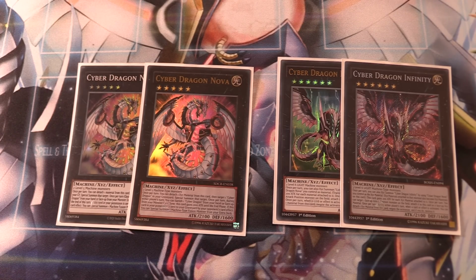It helps to get more bodies on the field, which we always love to see. But also Nova has a very good effect: if this card in your possession is sent to the graveyard by your opponent's card effect, you're able to special summon 1 machine type fusion monster from your extra deck, which is great for going for some really powerful fusion monsters, like the Cyber Twin Dragon or even the Cyber Eternity Dragon. They're the 2 guys I bring out mostly off of Nova's effect.